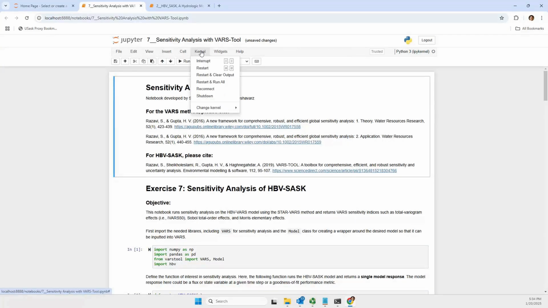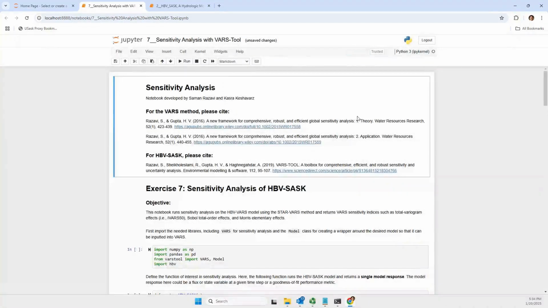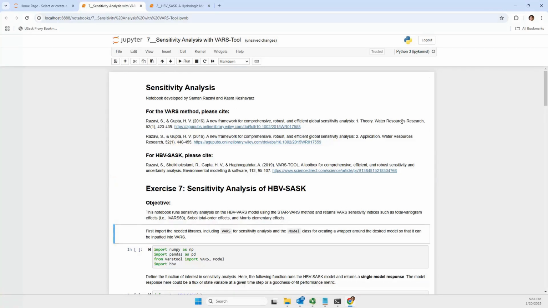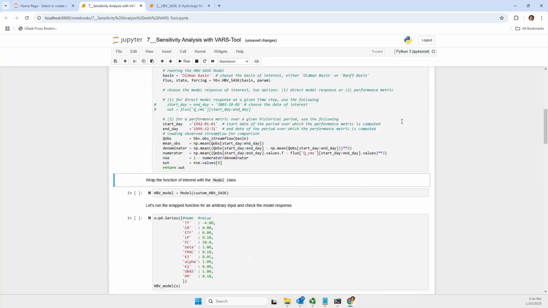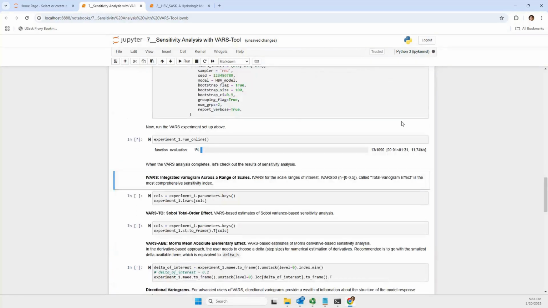And again, I'm going to just clear all the outputs. That's a good practice to do every time that you open a notebook. And then I'm going to just run cell by cell by Shift Enter. So everything works just fine, seamlessly. That's good. That means we've installed everything properly. So this is going to take some time. I'm going to cut this part off.